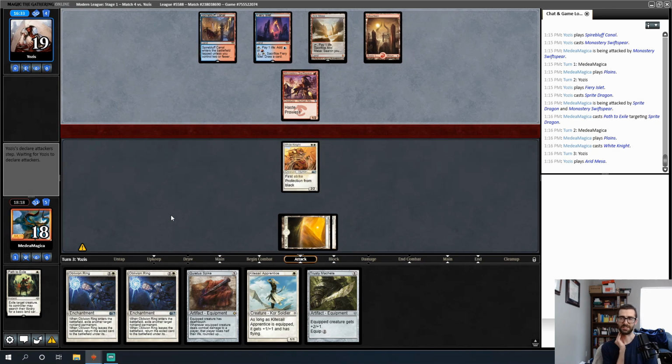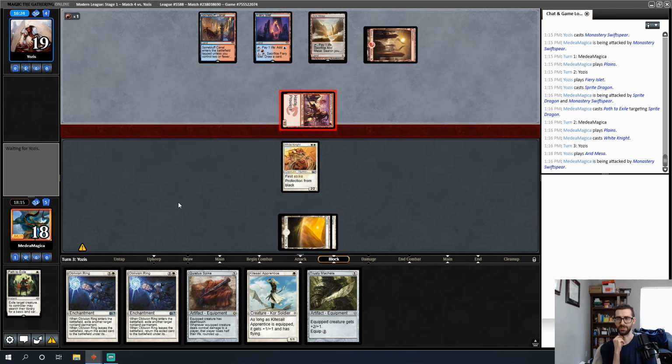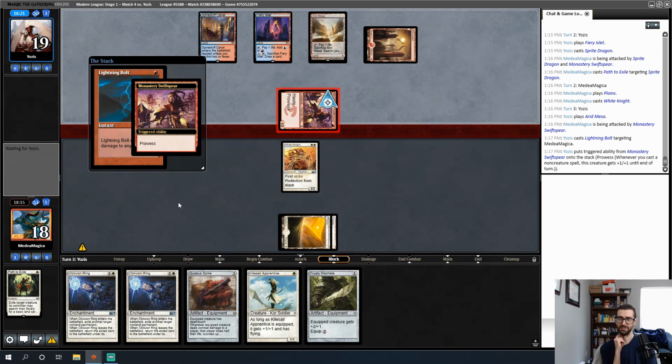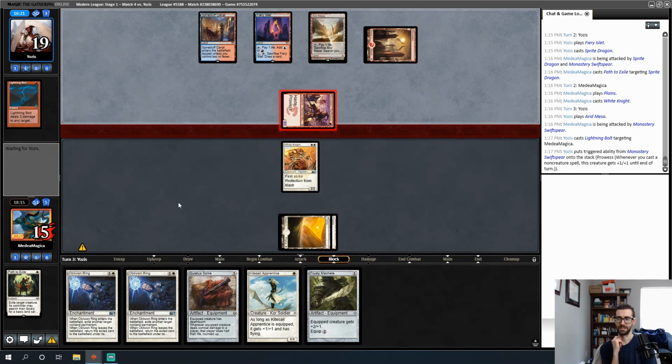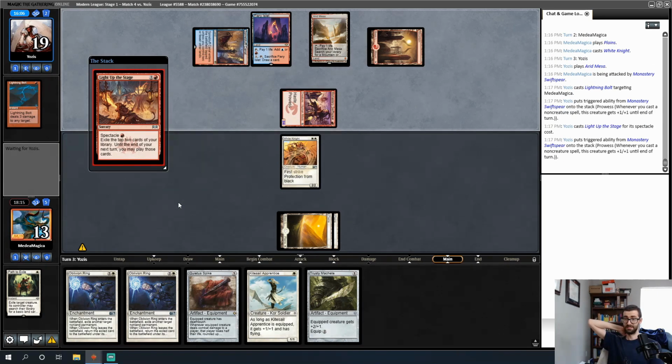Like, if I were to miss my next land drop and not remove this Monastery Swiftspear, I would be in bad shape. And I'm not going to block that. They most certainly have some sort of Lightning Bolt effect. I'm just going to let them have that, and they can decide whether or not they shoot me or my creatures with it. I want them to be removing my creatures instead of just hitting my life total directly, but we shall see.